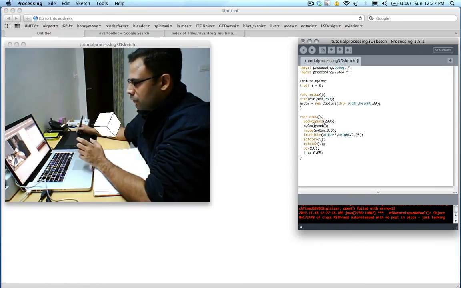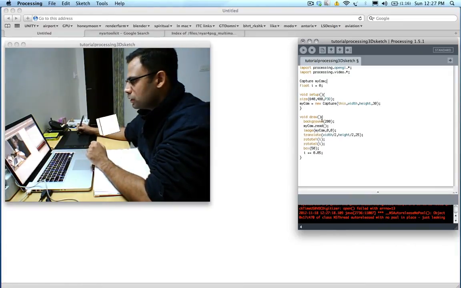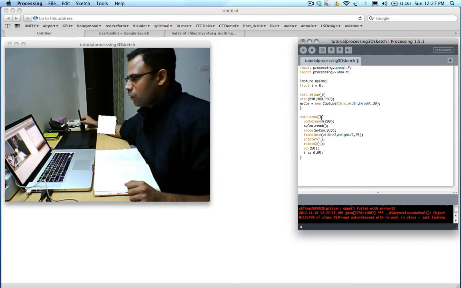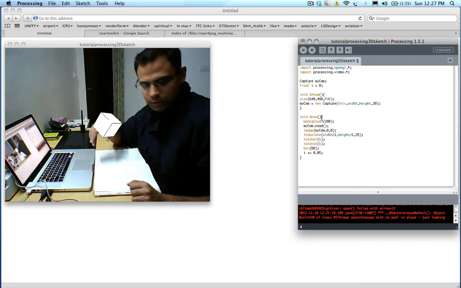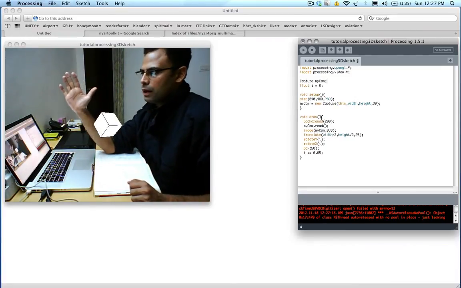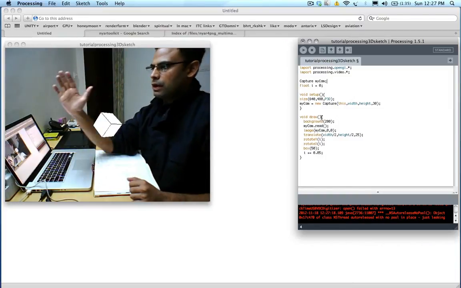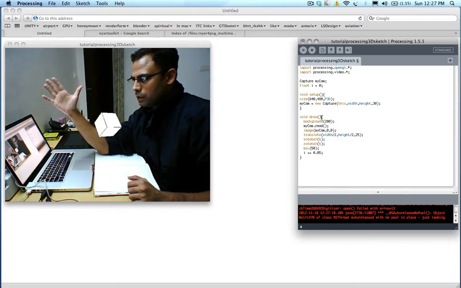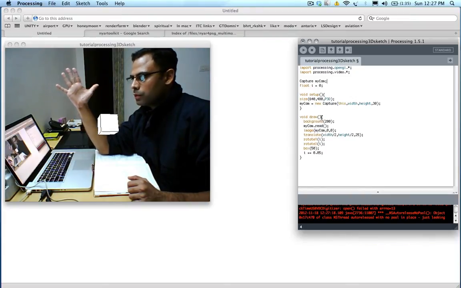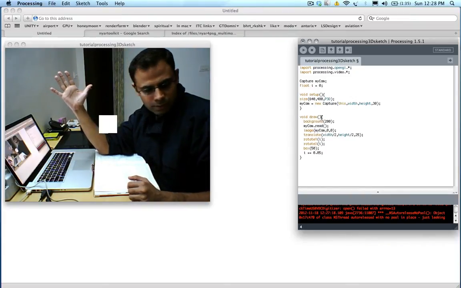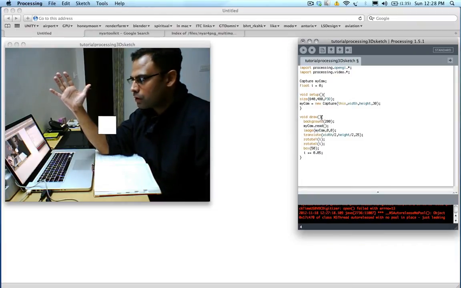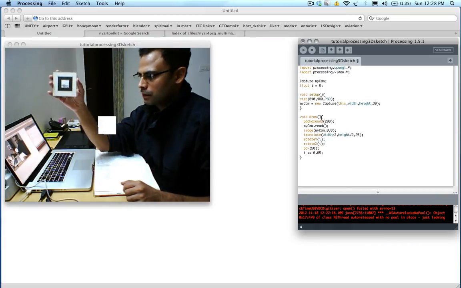Now, while we have been successful so far, this is not really a true example of augmented reality, because what we really want is for this cube not to rotate in the center, but to follow my hand. Say my hand is somewhere over there and I want this cube to be in my hand. Now my webcam and Processing will not be able to process my hand yet, although that can be done. However, what we will want it to do is follow this marker in my hand.